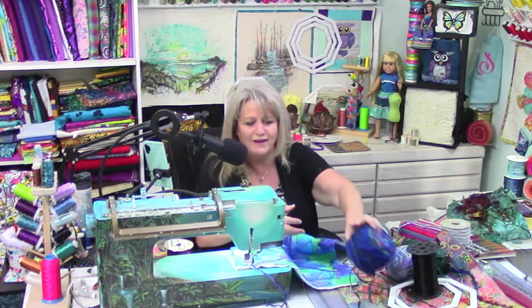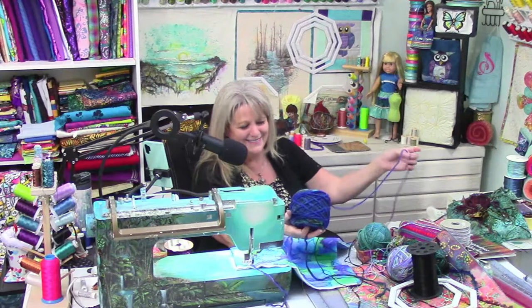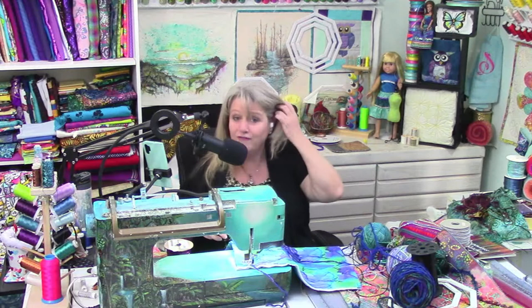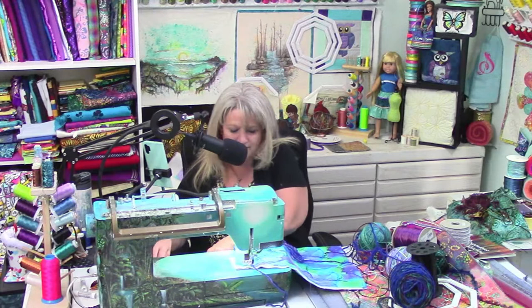So I'm going to pull out a length of this yarn so that I don't find out I didn't pull out enough by having it jerk away from me and mess up my stitching. And I didn't pull from the inside. It drives knitters crazy when they watch me use the yarn wrong. Mostly I just don't have the patience to find the one inside. All right. Too many trims. I gotta move my little cubby over.